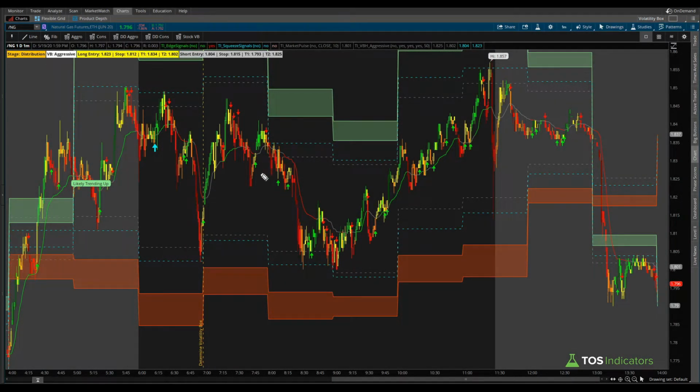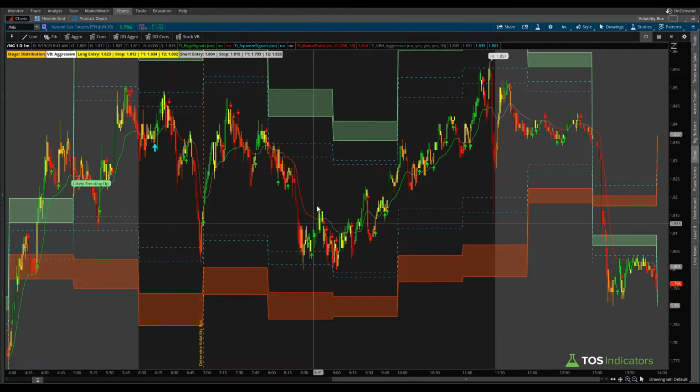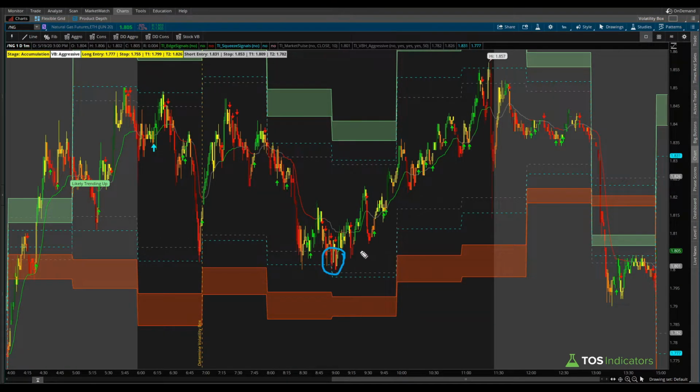Now, in the case of natural gas, the trade set up when price fell perfectly into the volatility box one more time, right? So you see price hit our cyan line. You then get the edge signal confirmation, and we're looking for this retest before price makes a move in the opposite direction of what is our distance from the cyan line to the exterior of our clouds, which in this case was 17 natural gas ticks, but we did end up making that move in this burst up higher before we had that retest. Now that retest, of course, did end up working out, but per our volatility box rules, this was not a valid trade. But it still did end up working out for a really nice reversal for those of you that do trade natural gas. Now moving on to some of the stocks.